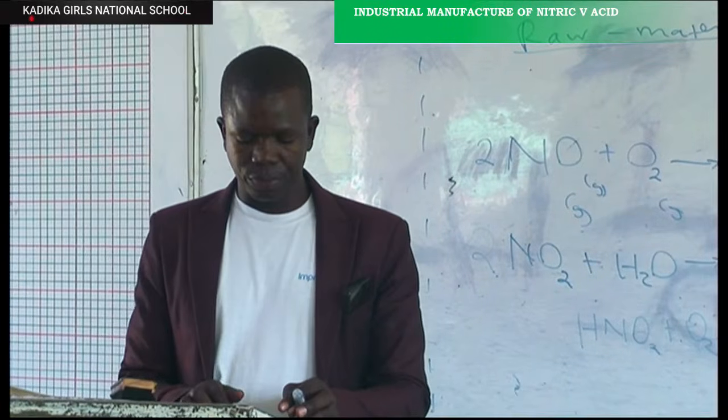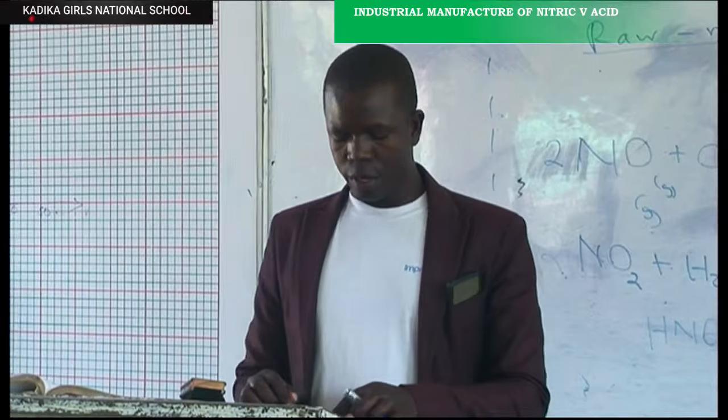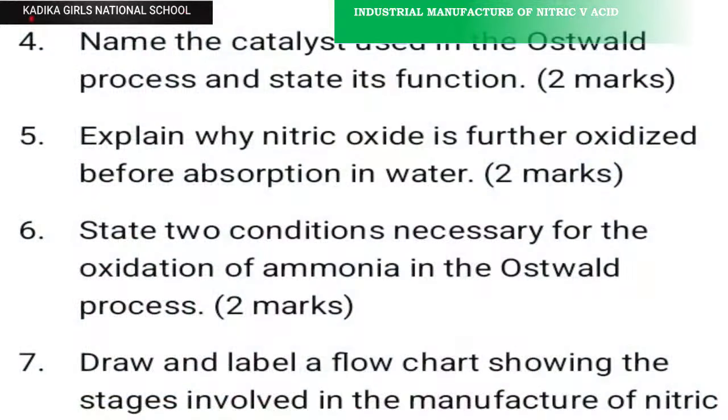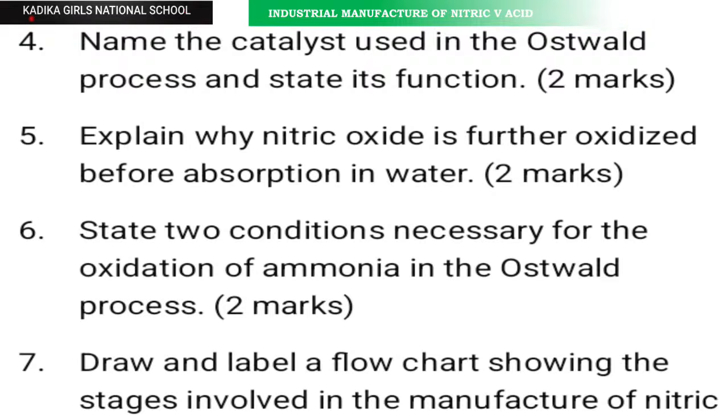Then my last question to you, you can check from my screen again. Why is nitrogen 2 oxide recycled in the Ostwald process? Why do we recycle that nitrogen 2 oxide? The main reason why we recycle the gas is to minimize the cost of production. When we minimize the cost of production, we need to recycle the unreacted gases. We don't expose them, but we need to recycle them back to the heat exchanger.